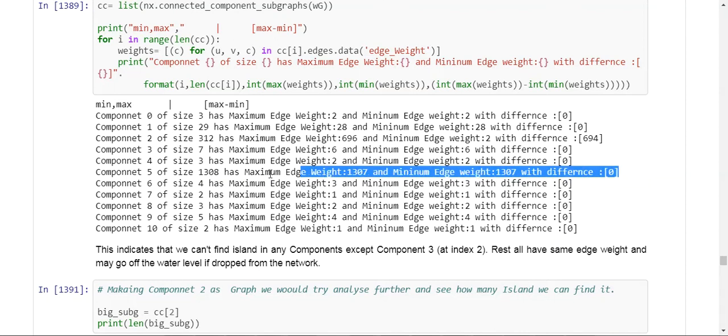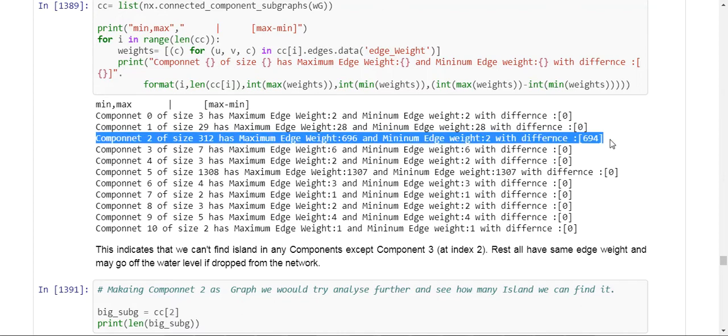So it means that it is highly unlikely that it will have another journal within this network, because even if there is, we cannot make any sense out of this. If we drop any of those networks, we may not be able to get any information. So we want to further analyze this network and see how this data looks.